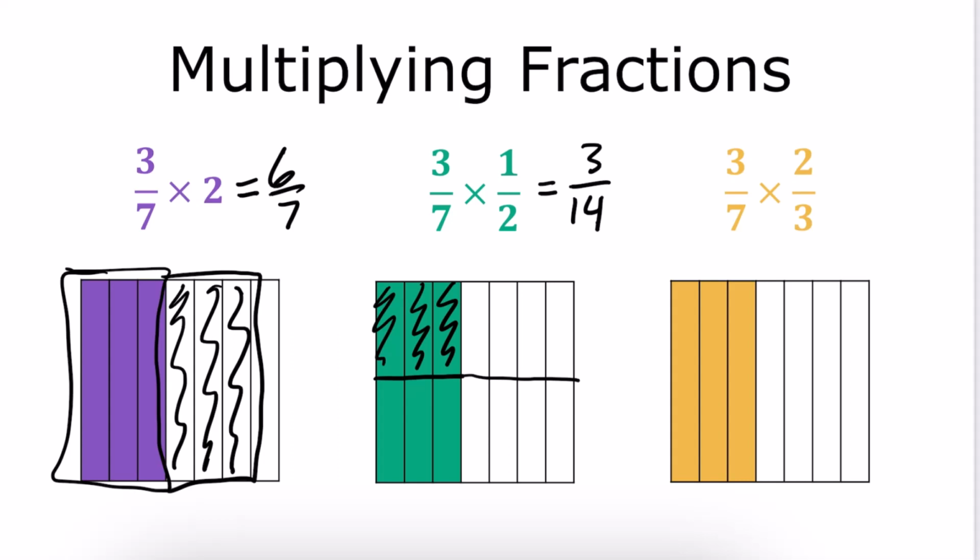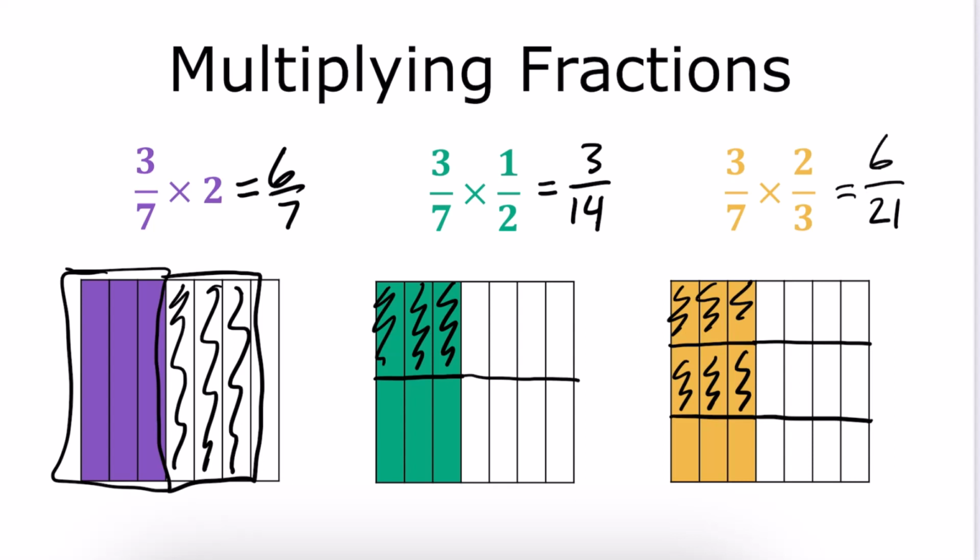And I would highly recommend that when you're teaching your students, you start off by multiplying by a half because a half is one of the easiest fractions to multiply by. Then, once they understand that concept, you can move on to doing problems like 3/7 times 2/3, where you split up the 3/7 into groups of three, and you have two of those groups of three. So that's 2/3 of 3/7. And to make it so that the whole is cut up into equal sized pieces, I'll extend these lines, which gives me a total of 21 pieces in the whole, and 6 of them are 2/3 of the 3/7.